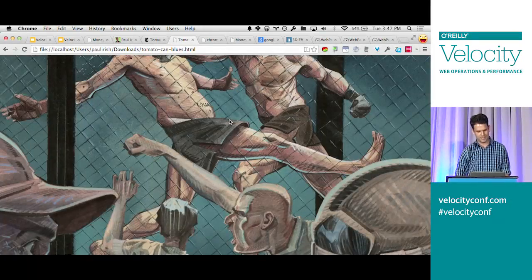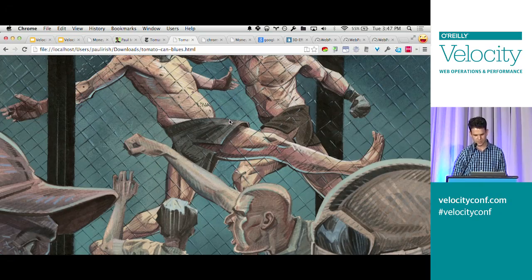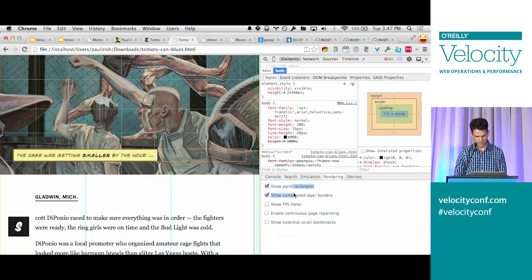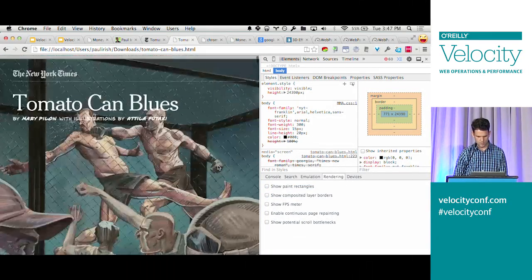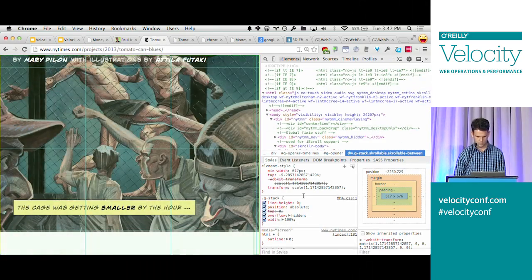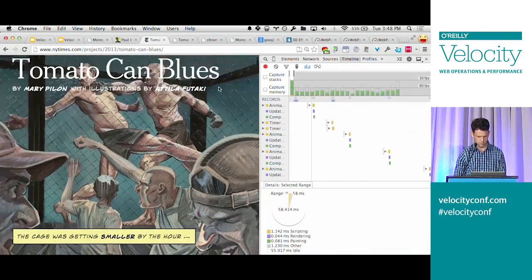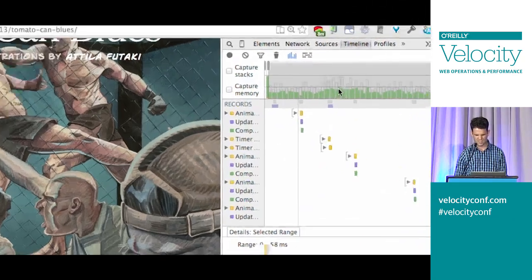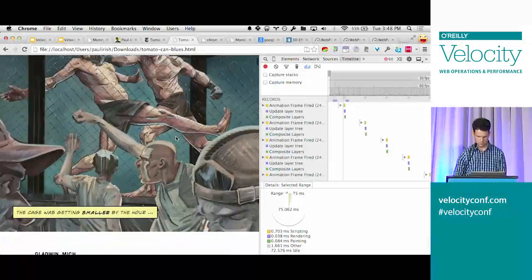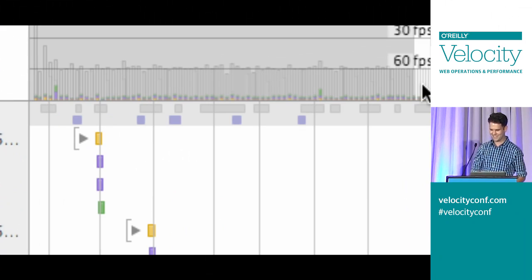For anyone that can't feel the difference between this and that, I'm just going to record a timeline so it's all fair. You can see the difference. Okay, we'll turn off the paint rects for now. Come into timeline. Timeline before. Timeline after. Where is it? I don't see you. That's right, yeah. That's pretty tight.